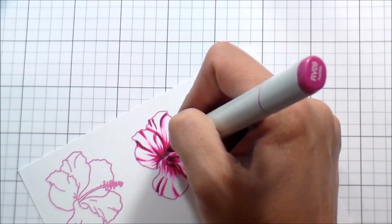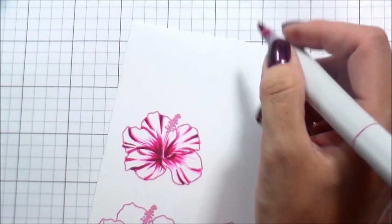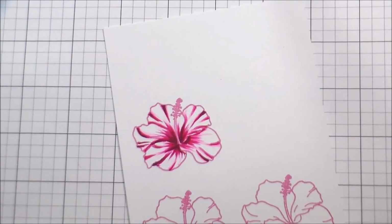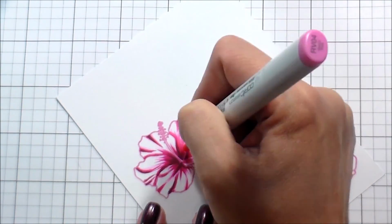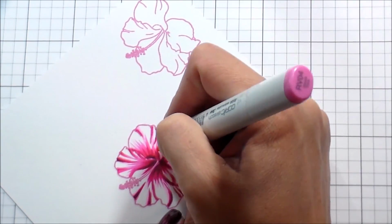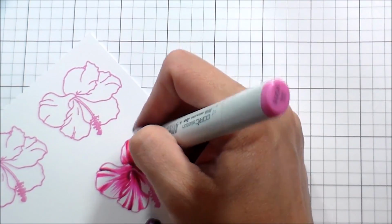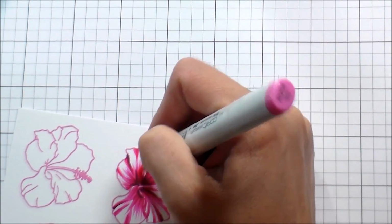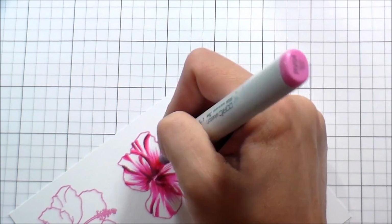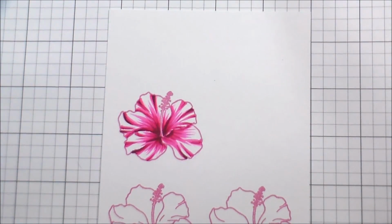So when I'm going back toward my lightest color, I'm only putting the RV09 where the RV69 is. There isn't a need for me to add it back in anywhere else. I'm really only just putting it in to kind of smooth out that color. You can start to see that we're filling in a lot of that white area as we're moving back toward the lightest color. This is, again, the technique that just works best for me because I do happen to be very heavy-handed with my darker markers. That's just me. I have to have a lot of control going into it, or I will end up with a super dark flower, which is not at all what I wanted.